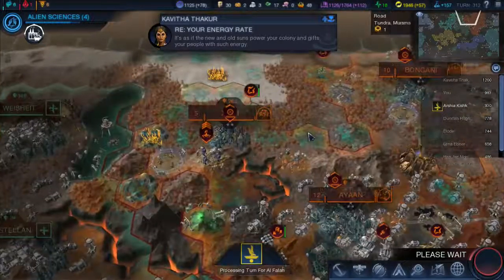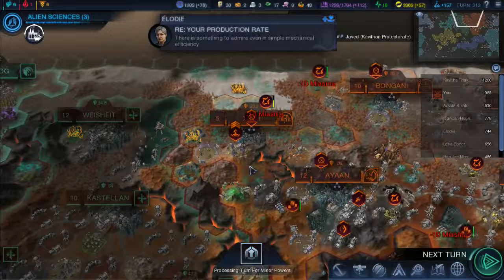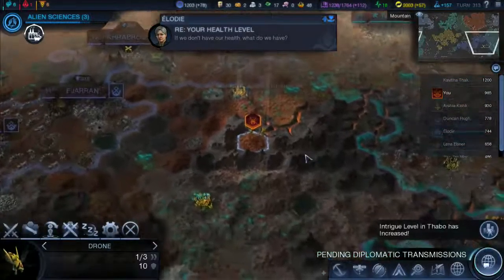So we're actually doing pretty well. We didn't have to go to war at all. I mean, the war was declared on us, and we just stayed our ground and defended. And we're doing pretty well. We're at the top of the economy here.